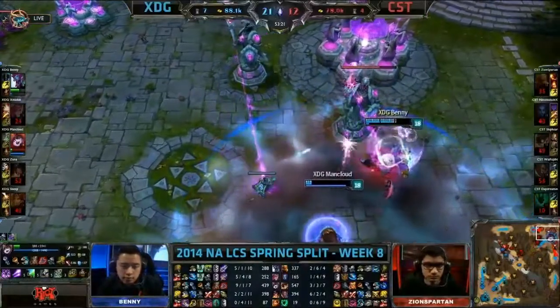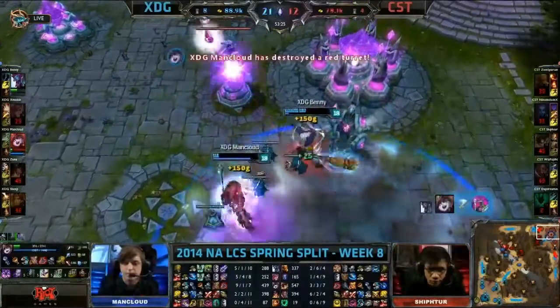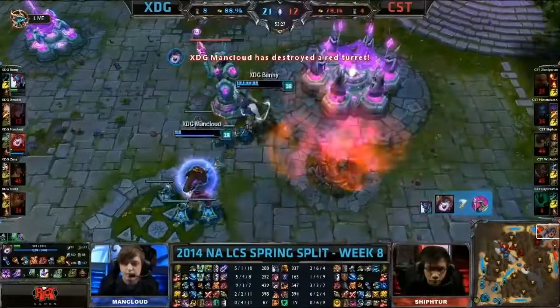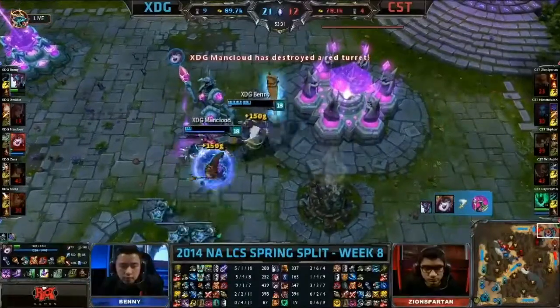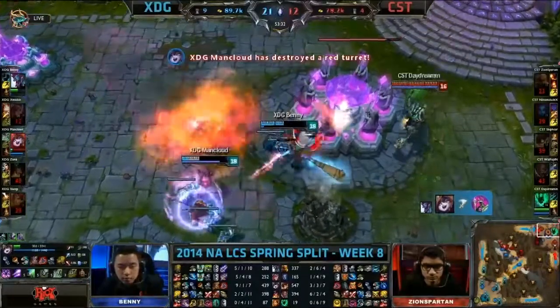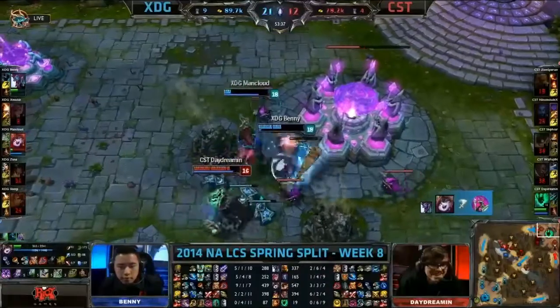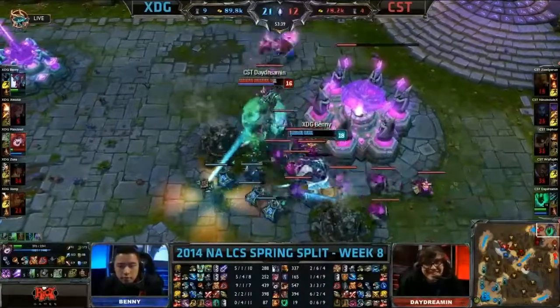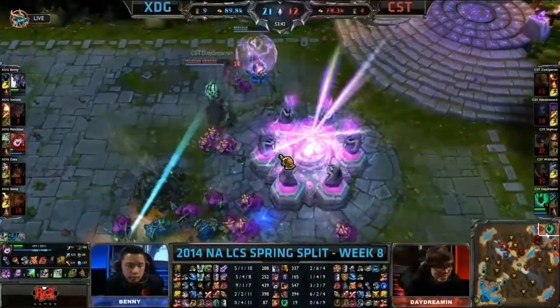There's the minion wave going in for turret number 1, half HP. Daydreaming up in 6 seconds. ManCloud has the Lich Bane. 53.5. Looks like this could be the game. Just to make sure, we're going to call it out. Daydreamin's up! Find it. Can he do it? What you got, Daydreamin goes for the flay. Gets what damage he can. Half HP. ManCloud taking the damages. Daydreamin looking for a hook. 1 hit to go. Nexus goes down. XDG takes it. Very long game.